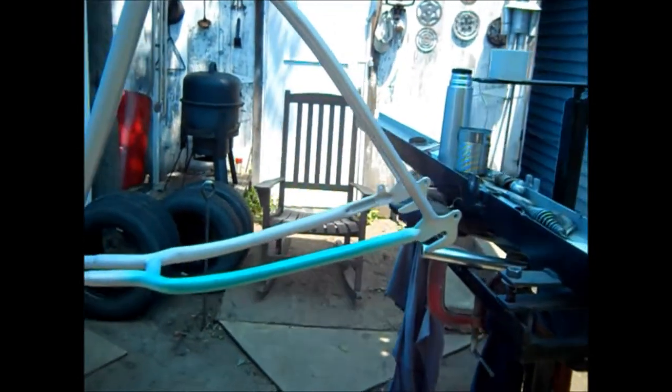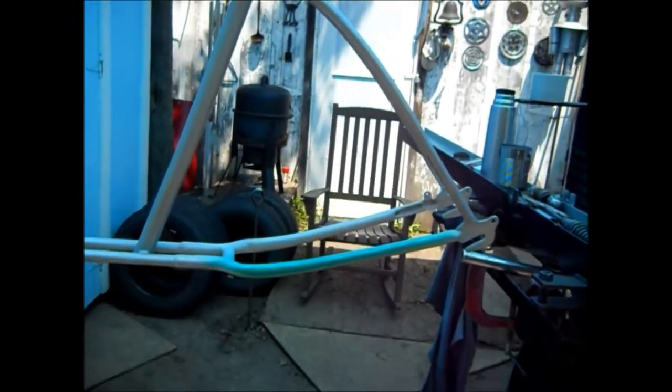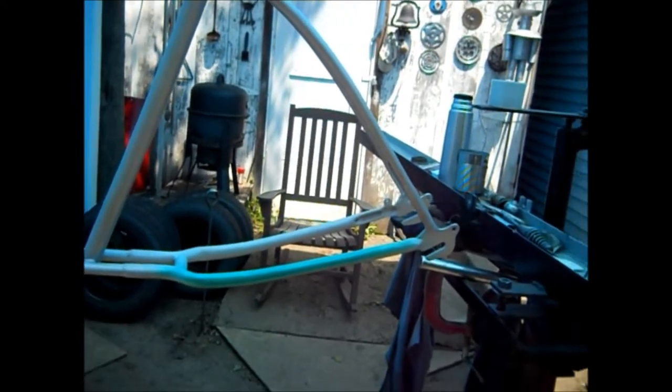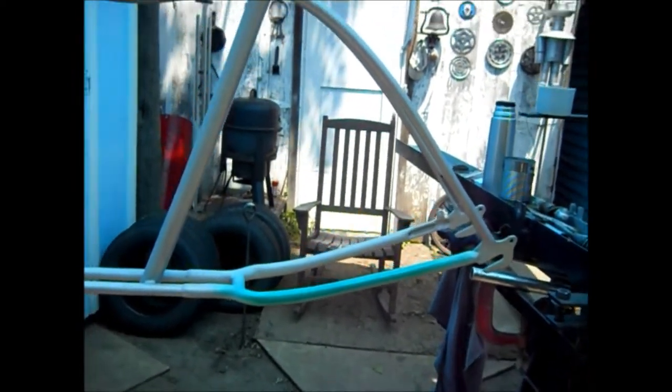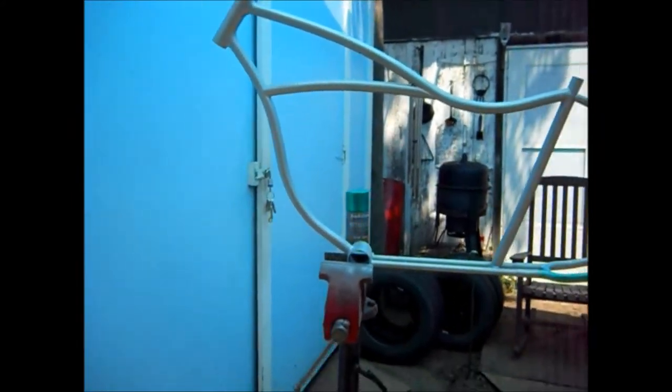Some factory frames back then didn't have that sparkle. They just had that anodized look. Like Schwinn had green and blue, different colors. You didn't have a whole lot of sparkle in some of the older ones. I'm trying to imitate something that Schwinn would have done.